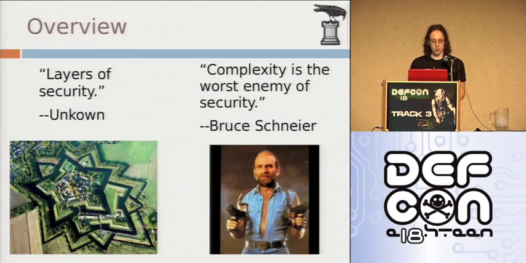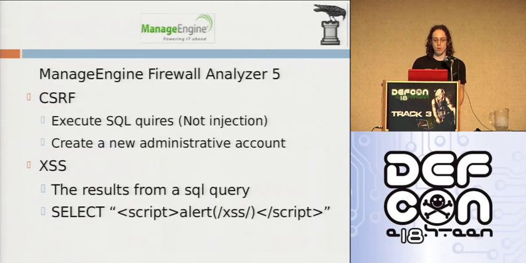So there are two other quotes. Layers of security. I mean, this is something that's a part of nature and something that's been probably prehistory. And then there's Bruce Schneier. Complexity is the worst enemy of security. Now, these two ideas are at conflict because by adding layers, you're also adding complexity to the system. And this level of complexity is vulnerable to attack. For instance, there are buffer overflows found in antiviruses, and even firewalls are vulnerable to attack.